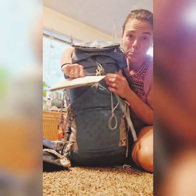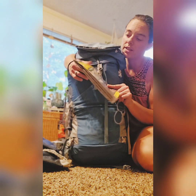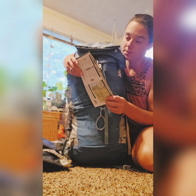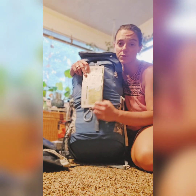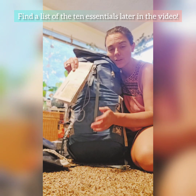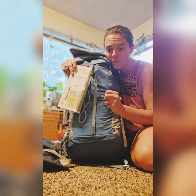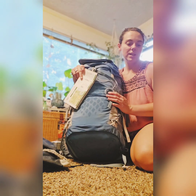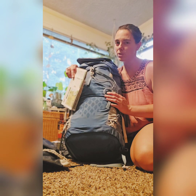Definitely one of the most important things is having a real hiker's map. You need a map always. I don't have a list of the 10 essentials right now. I support it, but I don't always remember every single thing. But I'm pretty sure we always have the 10 essentials. I will have to check on that and confirm if we're being good, safe, secure packers and hikers right now or not. But I'm pretty sure we are.